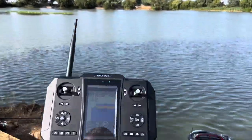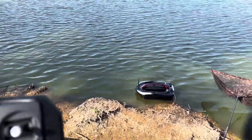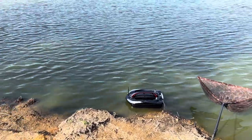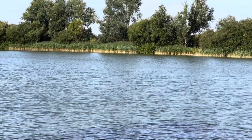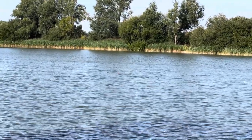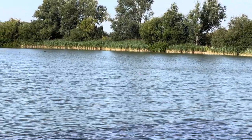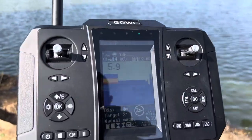As you can see, the boat's down there. I've set the home point and I've been using it for fishing — it's literally just in front of us. We do have a marker float out there, so we're going to take the boat out to that marker float, save it as a GPS location, bring it home, and take it back out to see how accurate it is. It's quite a crosswind today. Here are the controls.